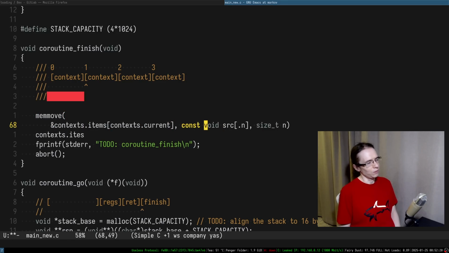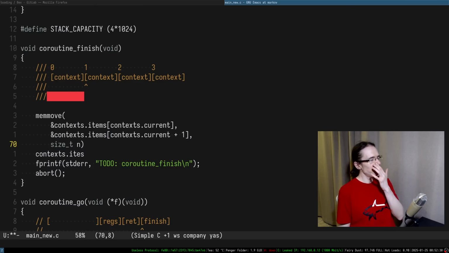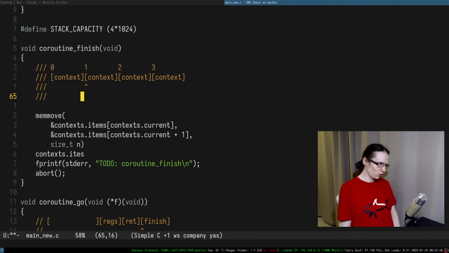From where I'm moving them, I'm moving them from the next one. And the question is, how many bytes, and this is very important, how many bytes I want to move in there? Memmove is always a pain, I agree with that, but we have to do something here. So we have to move 2 elements, right? So we have 4 elements in the entirety of the array. It's definitely something to do with the amount of elements minus the current element that we're trying to remove. But that results in 3.